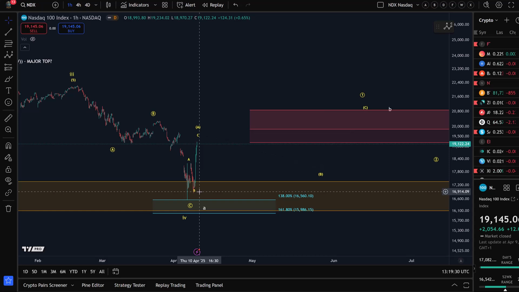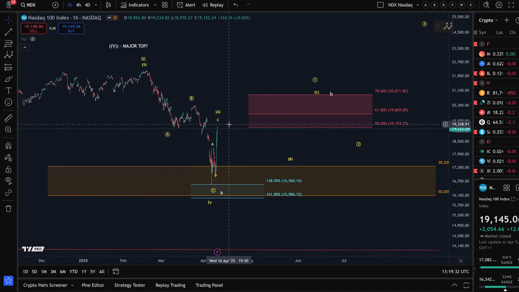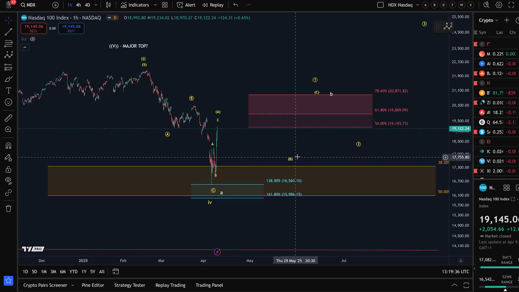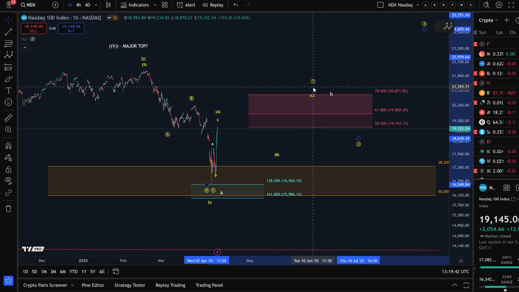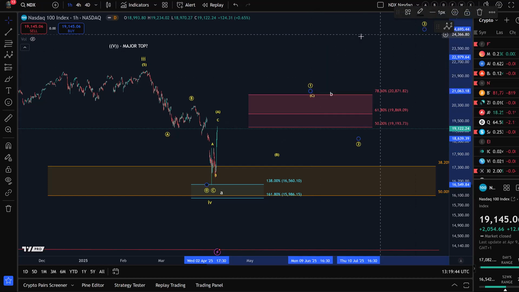I think for the other indices, I'm tracking 3 waves up so far. And therefore, I think this also has a potential to turn into a wider 3-wave move. And therefore, from a bullish point of view, it could turn into wave 1 of 5 to the upside. That's still subject to change. 3-wave movements morph quite a lot, but at least you have an idea of what could be coming.